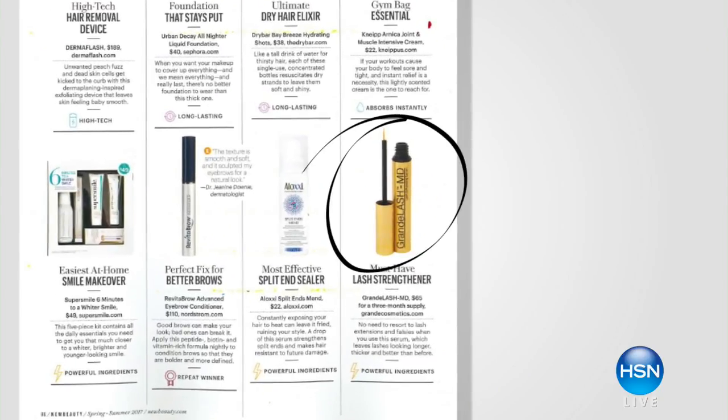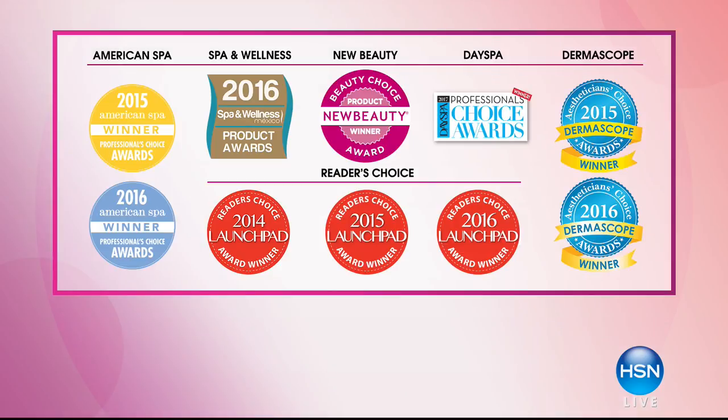If you're up on the awards — Reader's Choice, New Beauty, Launchpad Awards 2016, 2015 — this is a relatively new product. Now, there are other products on the market that can do similar things for two, three, four times as much money. That's the incredible thing about the Today Special. But this mascara and this product is exclusive. So easy to use.